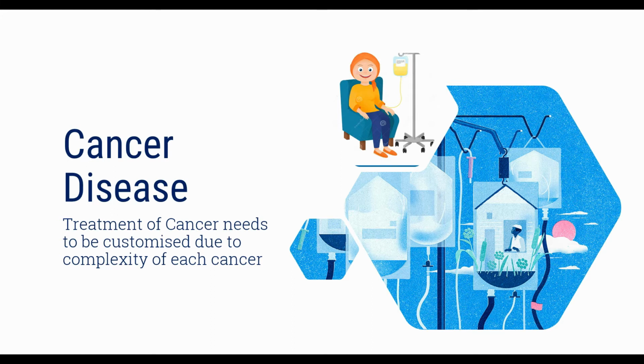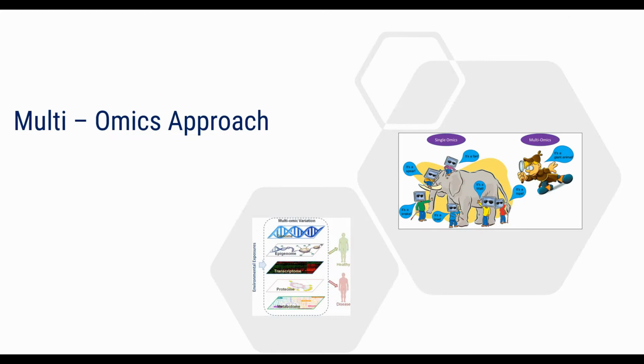Due to the complexity of each cancer, treatment needs to be customized. Hence, drug combinations are frequently used in trial-and-error processes to treat cancer patients to improve effectiveness and reduce the adverse side effects. However, given the variety of drug combinations, it is costly and time-consuming to experimentally screen all possible drug combinations. The advancement in technology has allowed the collection of various biological data types at an unprecedented level of detail.